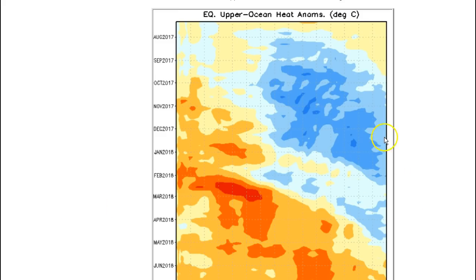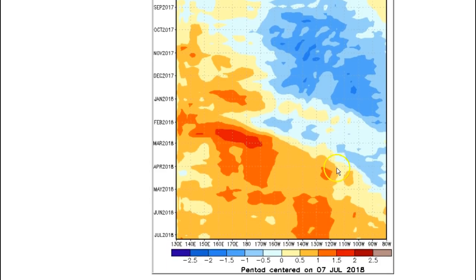Upper ocean heat anomalies, basically the same story. East Pacific here, West Pacific here. We're back October, November last year. That's the remnants of La Nina. It faded out. First Kelvin wave generated by a very strong pulse of the active phase of the MJO back in February. Took warm anomalies, started pushing them east, and you can see it. This is over time, warm water moving to the east. Now it's stalled in the April-May timeframe, this Kelvin wave. It started in February. We're at April-May. It stalled, where's that? About south of California on the equator. Then finally made its big push as we got into the late May, June timeframe. And that's when the eruption started here.